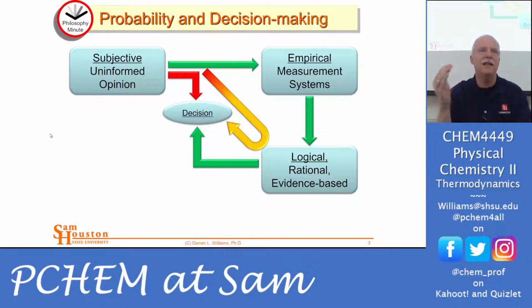So in that case, that decision is objective, not subjective. We do this quickly, and sometimes we can skip that measurement system step and not actually have the data, but we can still use our rational thinking as to what we think the data would produce. Notice it's yellow. It's still a good way to think about it because you're using rationality. You're using what you think the world is like, and so you're still using a rational decision-making process. You just may not have the correct data, or you may assume some things about the data. But you're not just making an uninformed guess or an emotional decision.